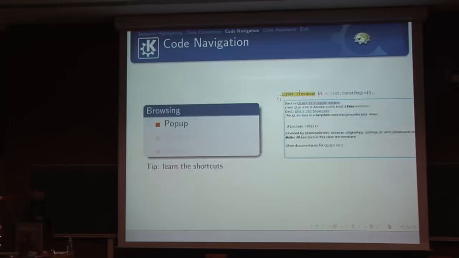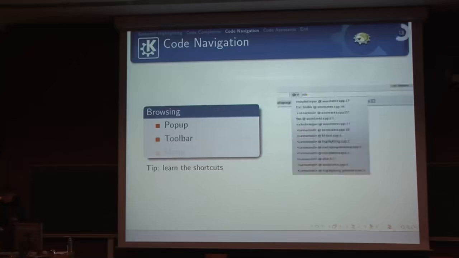The pop-up I showed before gives you the ability to browse code, and in my opinion, browsing code is also one of the most outstanding features of KDevelop. Many other IDEs support that as well, but we really stress it and put it to the next level. And if you look at the pop-up, you can use Alt keys, for example, to browse through it and press Enter, jump to the QList constant iterator, jump back, and you don't have to use anything else except KDevelop to view source code in a good way.